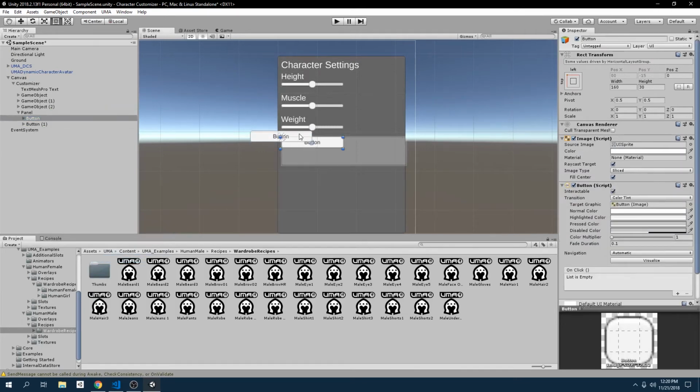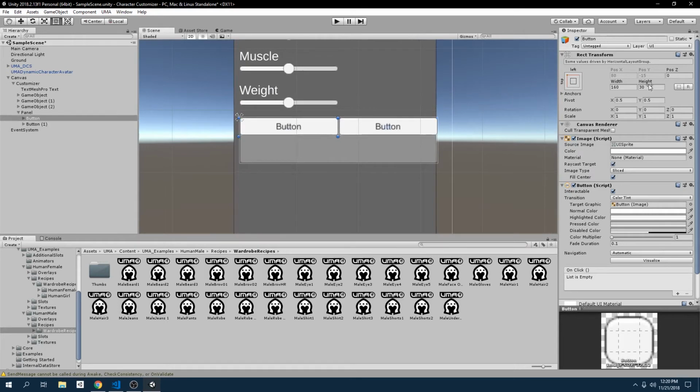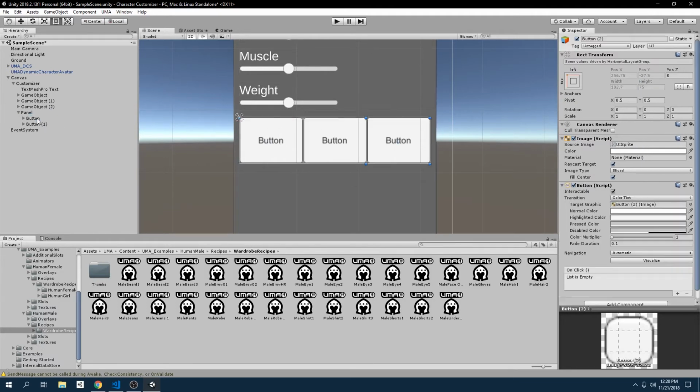And we'll just snap them into place. But that's all we want. We want them to be kind of square. So if I were to say 50, or it's actually 75 tall, isn't it? So we'll do 75 on the height there. Or we could go to the panel and we could say the child controls width and height, right? So we just have it fit the panel no matter how many buttons that we have.